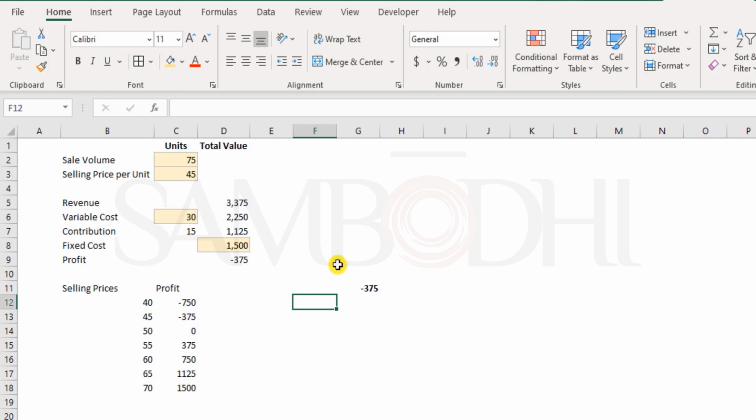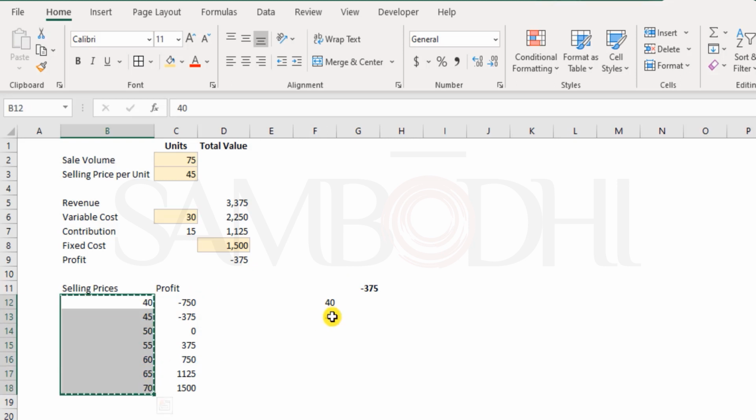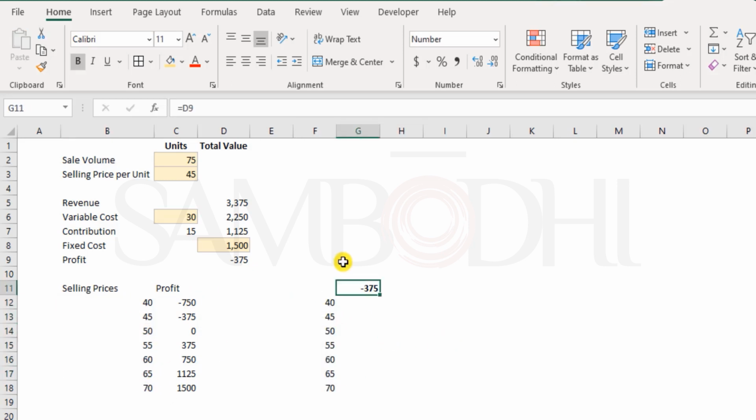That's selling price, at 40 and then 45. I could just copy paste it from the left as well. I'll take it from here and paste it here. So here we have the target cell linked. That's the final result linked over here, whereas the rest of them are all manually entered. None of them are linked.